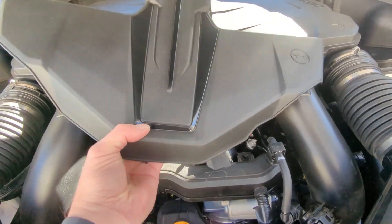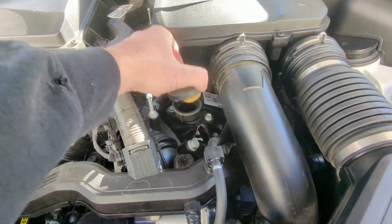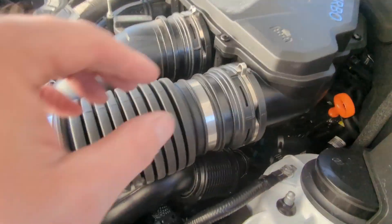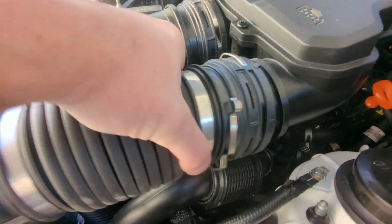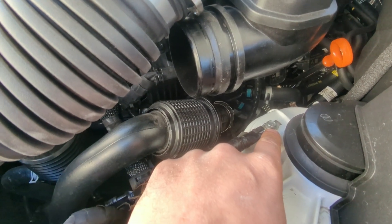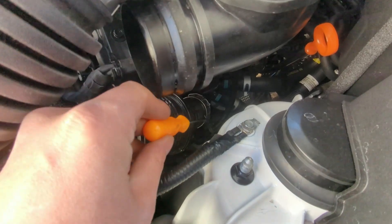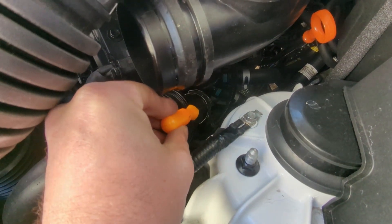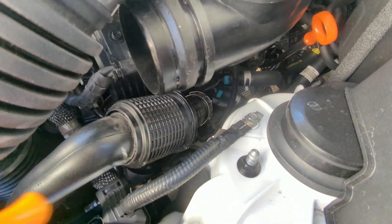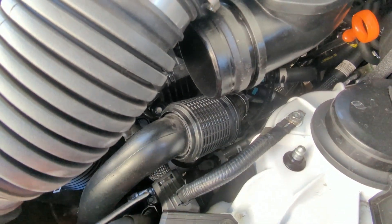You pull this cover off — you've got the fill right here. I removed the air inlet to the air box right here, and then I'm going to remove this — it's a 10 millimeter. Then I'm going to use a little pick and peel these up each way, then lift this out. I'm not going to disconnect this side, just this side — it's on a real flexible rubber hose over here.